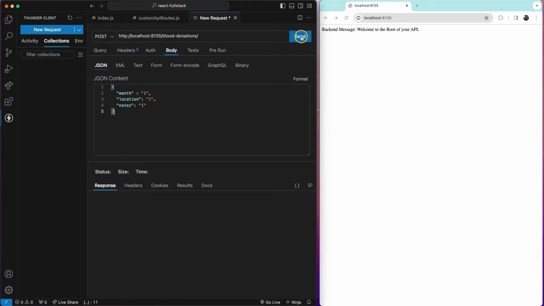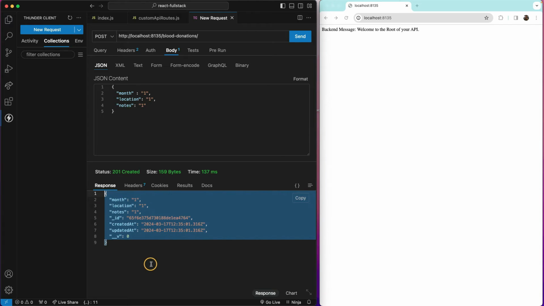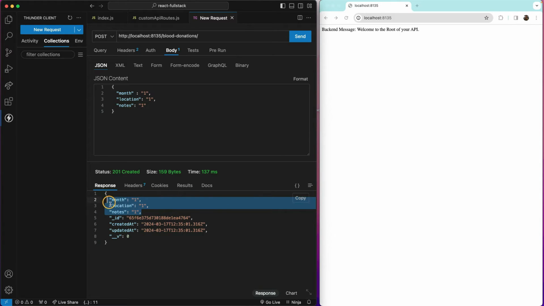And this should be all fine, okay? And we got it. So basically, this is what we saved inside the database. This is the ID, which is created automatically by MongoDB. And we'll use this ID to identify specific documents in order to delete them or update them, okay?